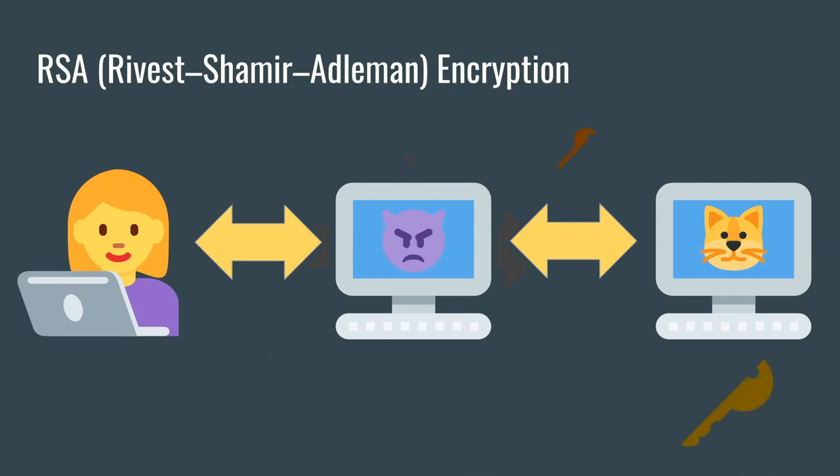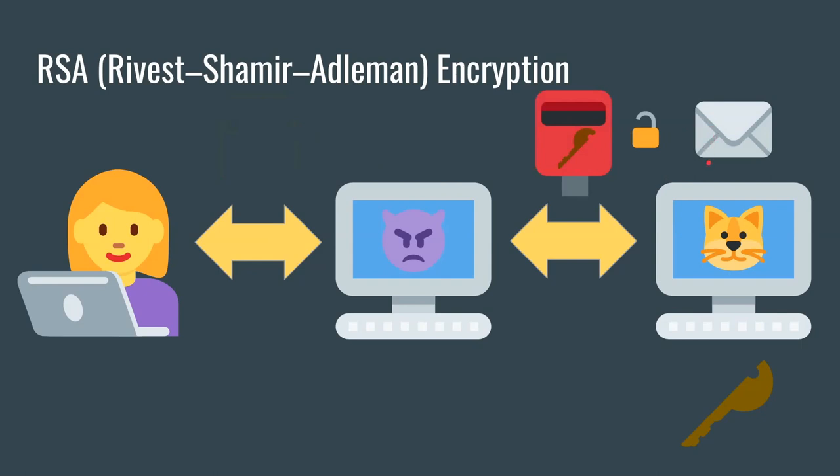In this, the server has a public key that they're going to share across to the client and a private key that they're going to keep private. This public key with RSA acts like a mailbox of sorts. So you can encrypt something with the server's public key that can only be decrypted if you have access to the private key. So what'll happen is the server will send its public key across to the client. The client will encrypt their secret message with that server's public key. They'll send that encrypted message back to the server. The server can then use their private key to decrypt that message and read it. And since the attacker doesn't have access to the private key, they're not able to decrypt that message.